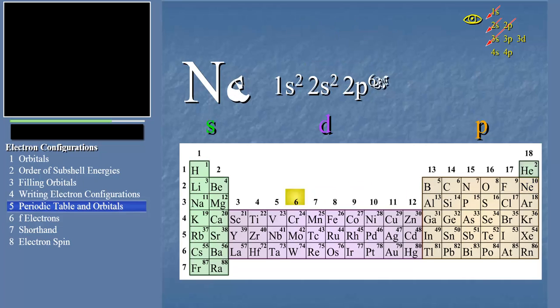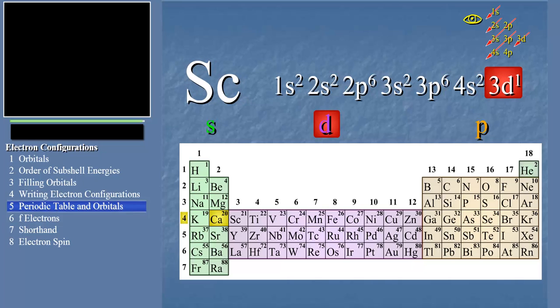The next element is sodium, and we start filling the n equals 3 shell on the third row. Then magnesium, at which point we've filled the 3s, and we move on to the 3p with aluminum. And on through the 3p, one at a time. Then to the 4s. Then just as our mnemonic device would predict, to the 3d, which we start filling with scandium. Neat, huh?